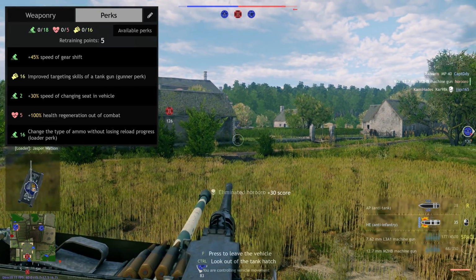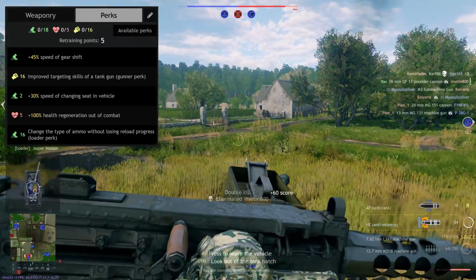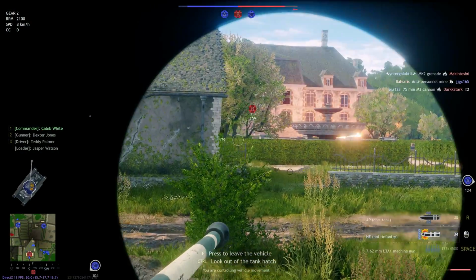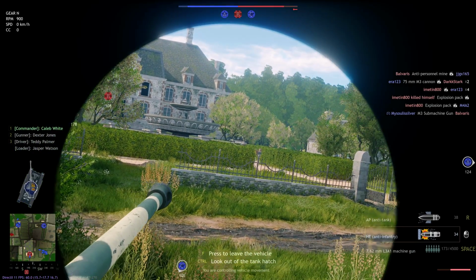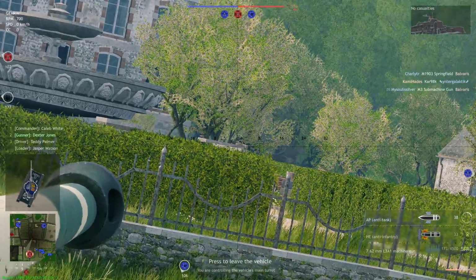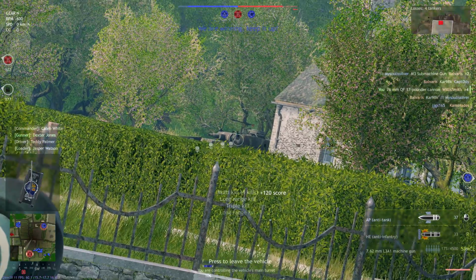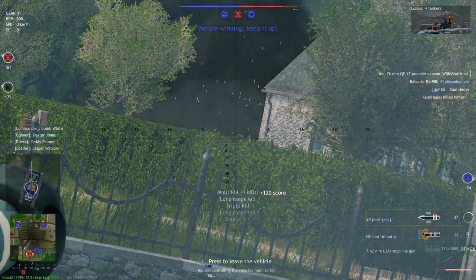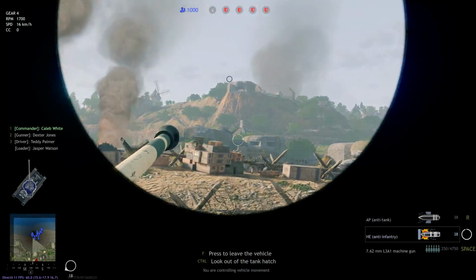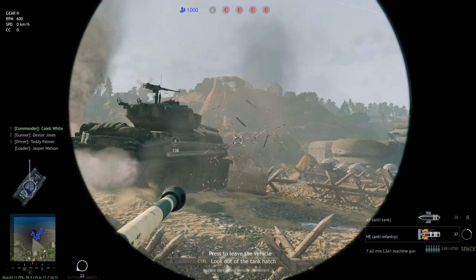We then have probably the most important skill for a tank premium squad in Enlisted, being able to change the type of ammunition without losing the reload progress. This allows you to switch between armor piercing and high explosive rounds, without having to restart the reload countdown. For example, if you get 90% of the way through a reload and then change to an armor piercing round, it won't reset. So the ability of being able to reload without losing progress, the improved targeting, and the 45% speed of the gear shift makes this tank an incredibly powerful and responsive vehicle, great for grinding out a territory, or more accurately I guess, a campaign level.